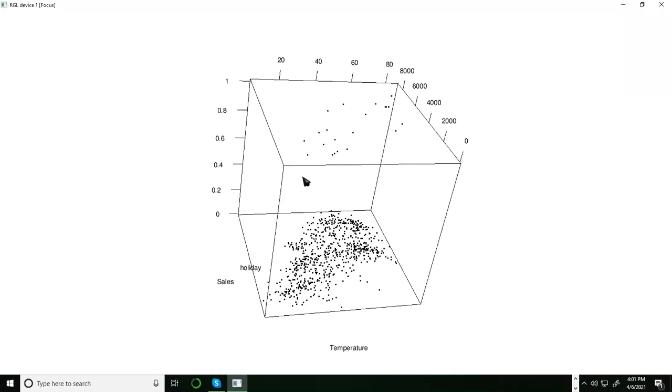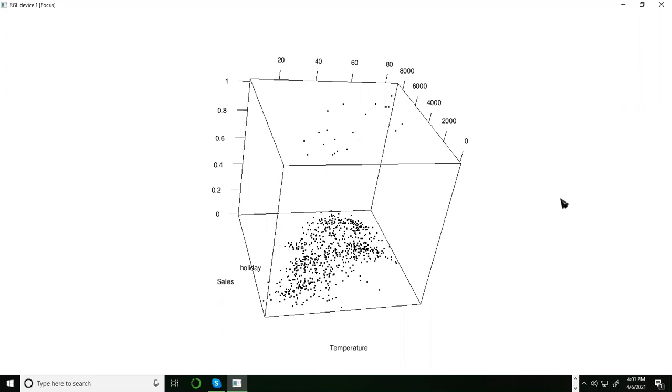Ano to? What do you think? This is your temperature. Asan ba yung origin natin? Ito yung origin natin. Ito yung 0, 0. So ito, habang, while you're going to the right, your temperature is increasing. While you're going here, okay, your sales is increasing. Tapos meron tayong vertical line. Ano to? So this is another layer. Ito yung mga, okay, with holidays, ito yung mga, walang holidays. I'm guessing, no? Pero most probably yun yun. No? Okay?